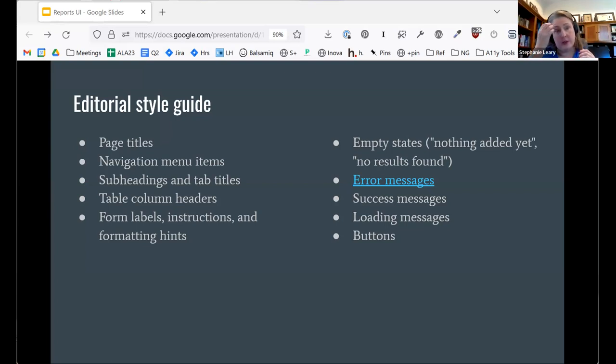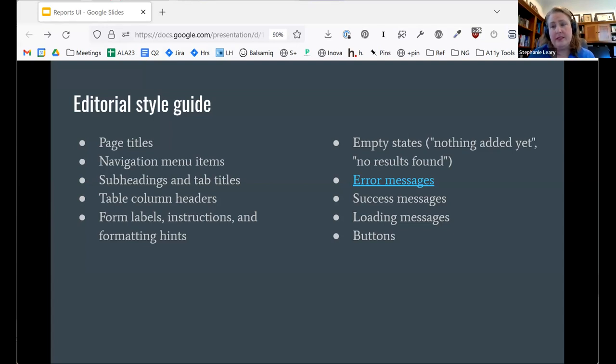But the other big thing that I think will be probably interesting to you in reports is the error messages and the success messages and the in-progress, like loading, messages. At the first interest group meeting a few weeks ago, error messages came up, and everybody was very interested in working on that immediately. Susan has a spreadsheet that she has shared with that group, and it's linked in the meeting notes for the UI interest group. And that's where I sent this link. We don't have a wiki page specifically for the error message project yet, because I had to stop and do ALA things, but I will come back next week and put up a proper page for the error messages project.